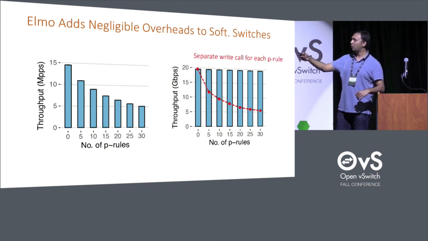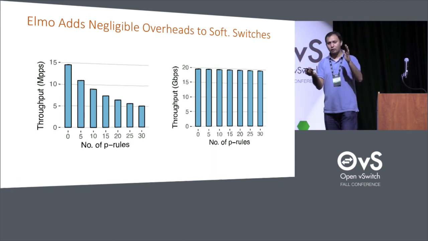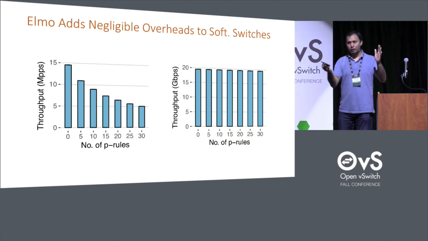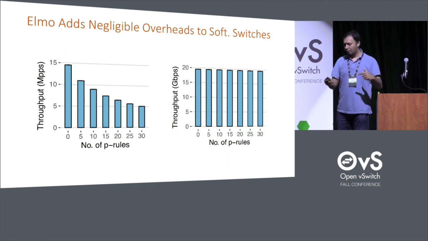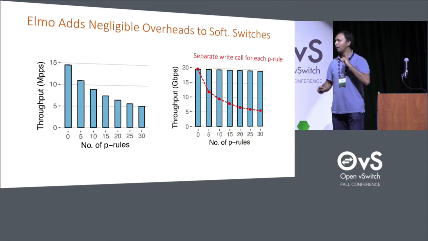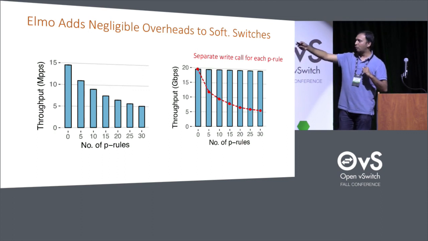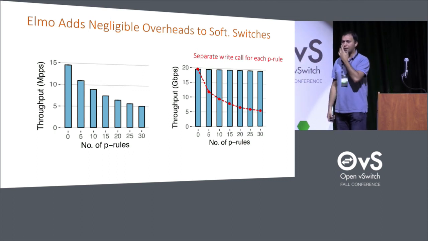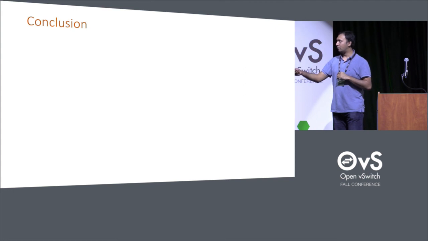But the thing is, we were able to achieve this sort of performance by doing an optimization in PISCES, where instead of thinking of these P rules as individual bitmaps, we combined them together into a large chunk and then just used one write DMA call for writing the data on the packet. If we did individual write calls for each P rule header, we found that as you increase the number of P rules, the throughput started to degrade, tapering off at around 5 gigabits per second with 30 P rules. So instead of doing independent write calls, we took it as a bunch and did a batch write call on the packets at the software switches.